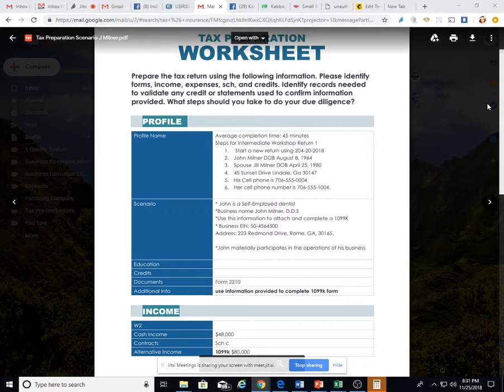It helps them remember some of the things that might help them get a better refund. Again, it depends on your style. I'm not against the interview through the software, but I would say try it out and see how comfortable you feel with it, and see about using it in conjunction with your paperwork to make it a better fit for you.